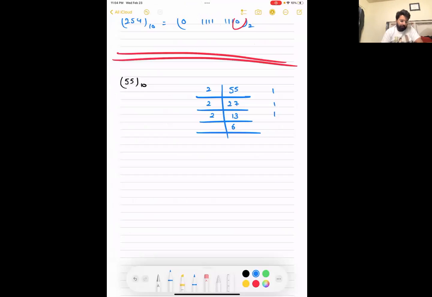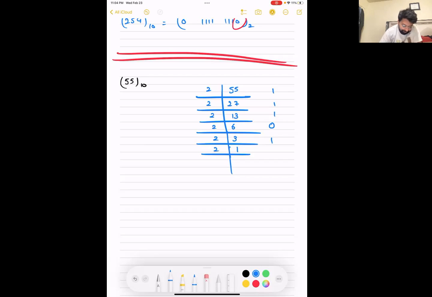All right. So 13 divided by 2 is 6.5. So I'm gonna just write 6 and put 1 here. Okay, now 6 is an even number. So whenever there is an odd number, I'm just gonna put 1. But if it's an even number, I'm gonna just put 0 without even thinking. 6 divided by 2 is 3. Okay, then 3 divided by 2 is 1.5. I'm gonna just write 1. And since it was an odd number, I'm gonna just put 1 here.